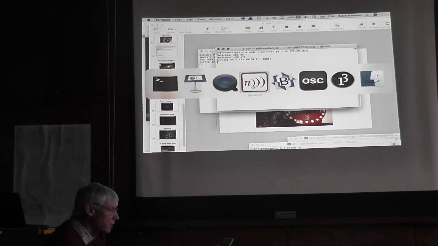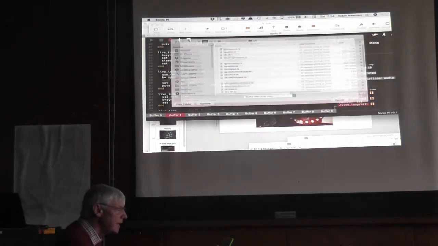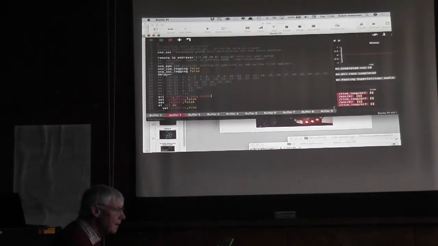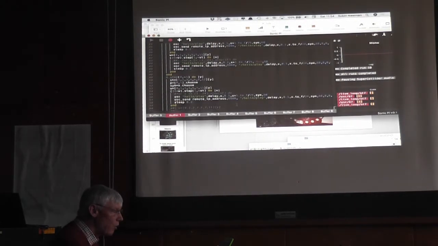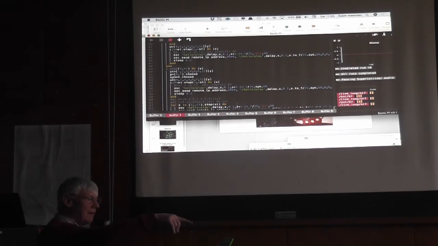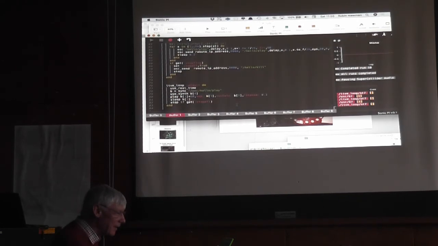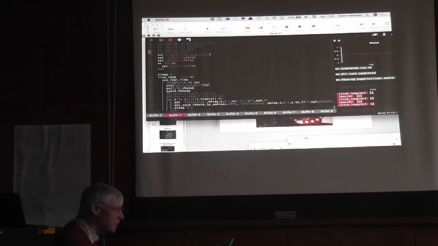And now if we go back to Sonic Pi, we can load in here another program, and this one is slightly more complicated because, while it's not difficult to control the layers, working out which ones you want to go on when can be quite tricky. I think the best thing is just to play this, and it's quite a nice little demonstration.